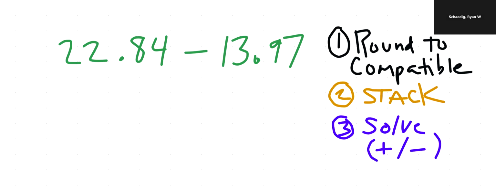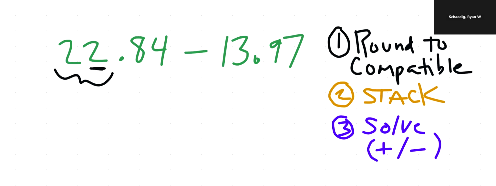So step one, round to compatible numbers. What compatible means is that you're really rounding to whole numbers that are easy to work with. For me, again, I'm going to look at this right away, and I'm just going to start with that rounding of understanding whole numbers. And so if I pay attention to the whole numbers, the ones in the tens place, I really want to just round to the nearest one.